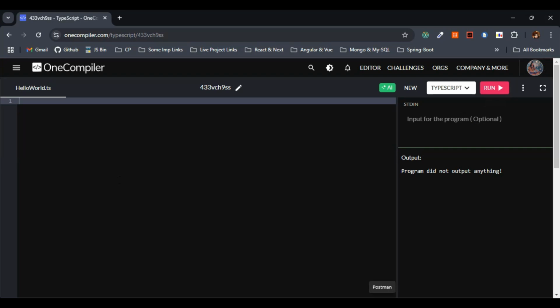So we saw how to make use of omit and how to make use of exclude. I hope the concept of utility types, nothing but exclude, extract and omit, is completely clear. So please do try out. I insist you try out different examples with extract and also give different values, try out different things, so you understand the concepts clearly, right? Try out on your own, so that you'll get to know how to debug and deal with errors, right?